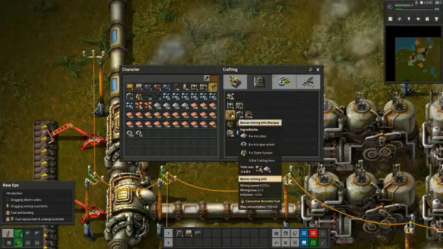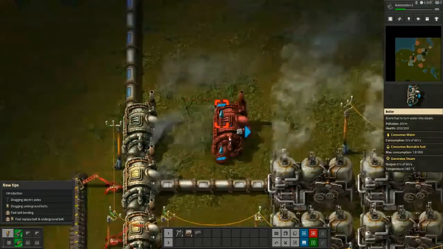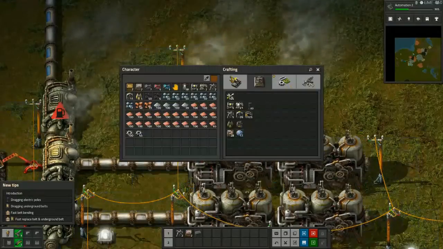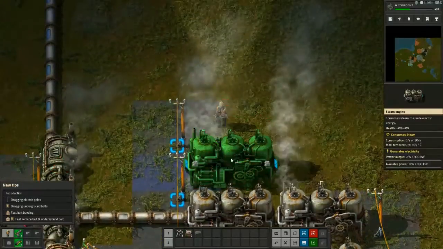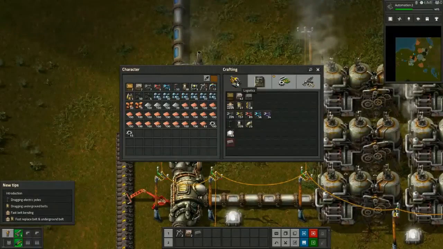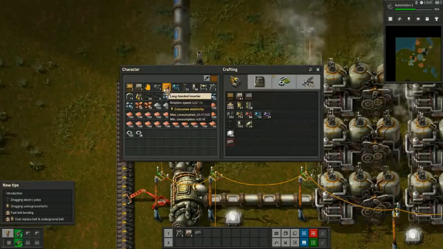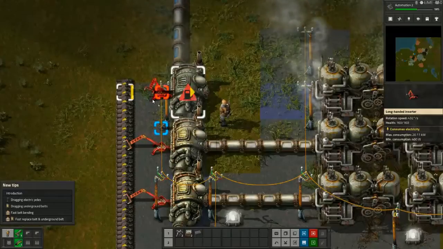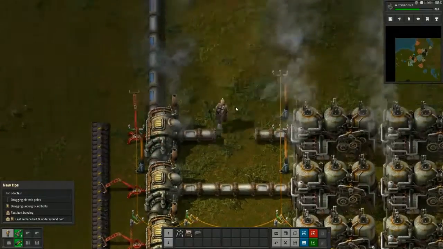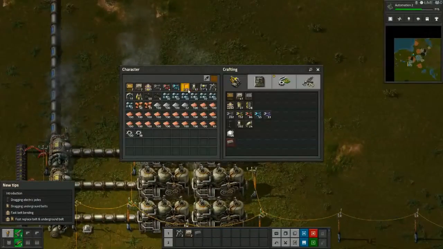Yeah, we only need one of these. If somehow we run out of water, we would have so many of these running that it wouldn't be worth it. Because 1,800 divided by 60? Alexa, what is 1,800 divided by 60? 1,800 divided by 60 is 30. Oh, I just trapped myself. So we need 30 of these boilers, which would be 60 of these guys.